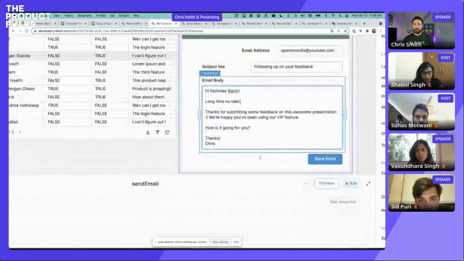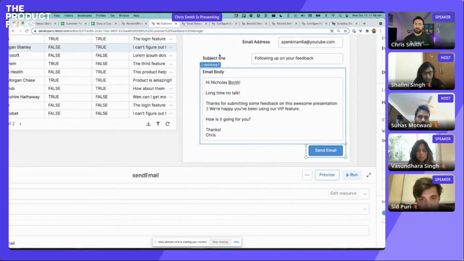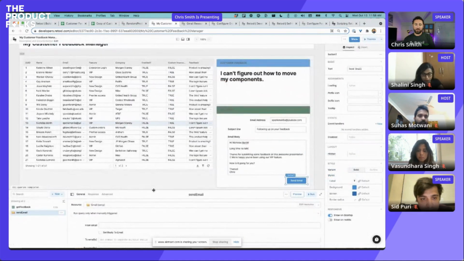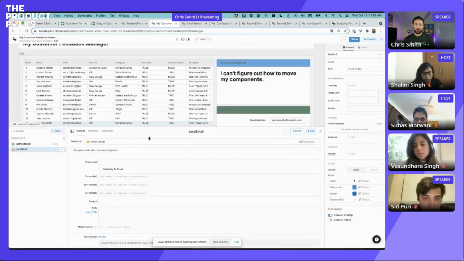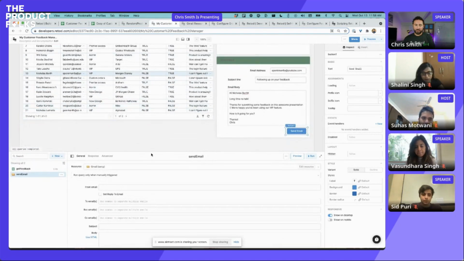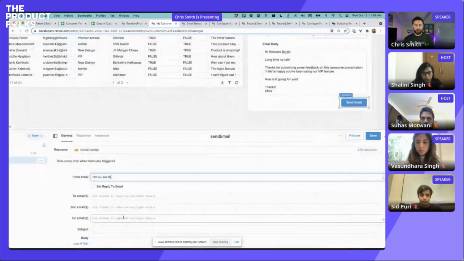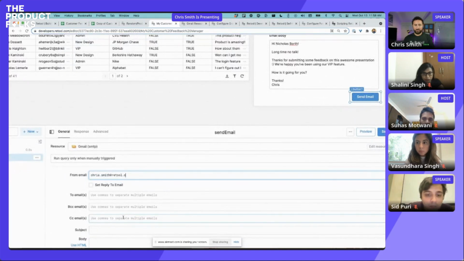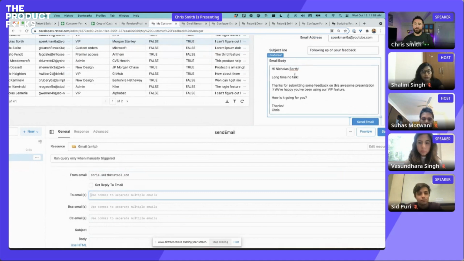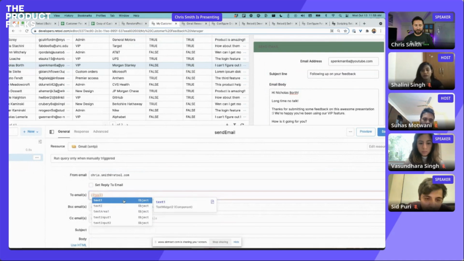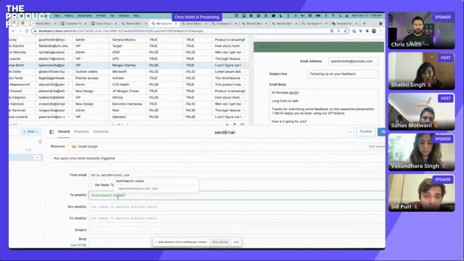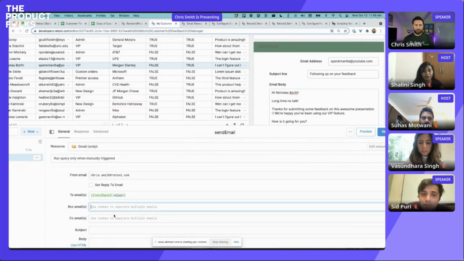So the next step we need to do is link this button to all these values. And when we do that, we want to pass all the values from that field into our send email query. So let's go ahead and map these fields over to our query. So the from email, I'll just set it to be from my email address. And the to email is going to be the field value from this text input to. So I'll reference my text input to value. You can see that that's referencing the correct email.